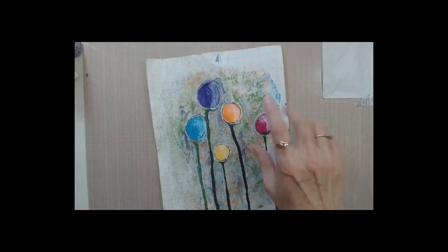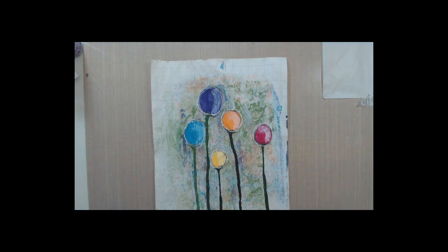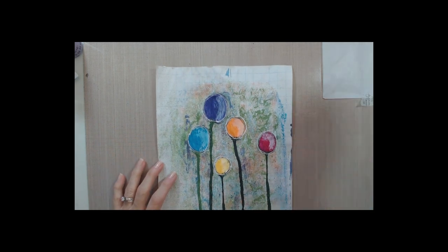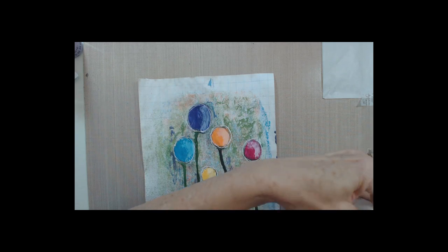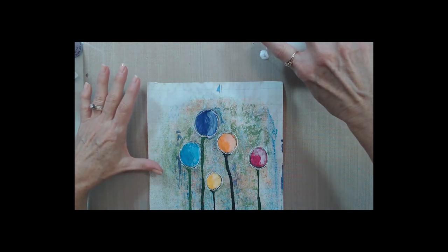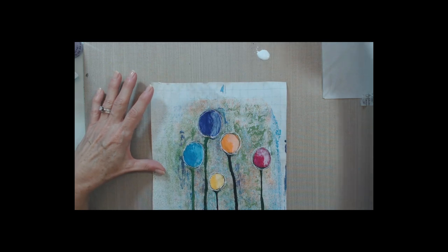Got a couple of those circles around. I'm kind of thinking I do want to brighten it up a little bit, so I think I am going to add some petals. And I'm just going to finger paint again with some white and at least start there and put some little white petals on. And see how that looks.